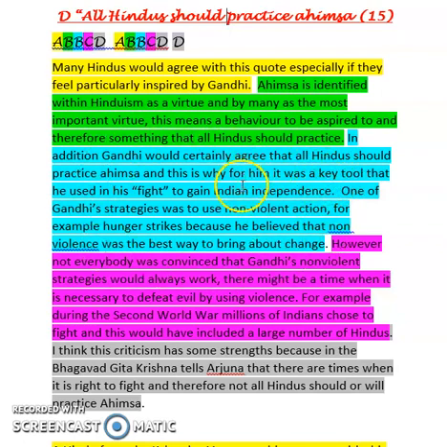Then my second back it up, and I'm quite conscious of the fact that I haven't really got a source of wisdom here, and so I'm going to try and address that a bit later on. But my second point, I'm going to use Gandhi, who does count as a source of wisdom, and I'm going to say that Gandhi would definitely agree that all Hindus should practice Ahimsa, and how he used non-violence or non-harm as part of his toolkit, if you like, to help the Indian people gain independence. Okay, so in this one, I have definitely got my source of wisdom, which is Gandhi.